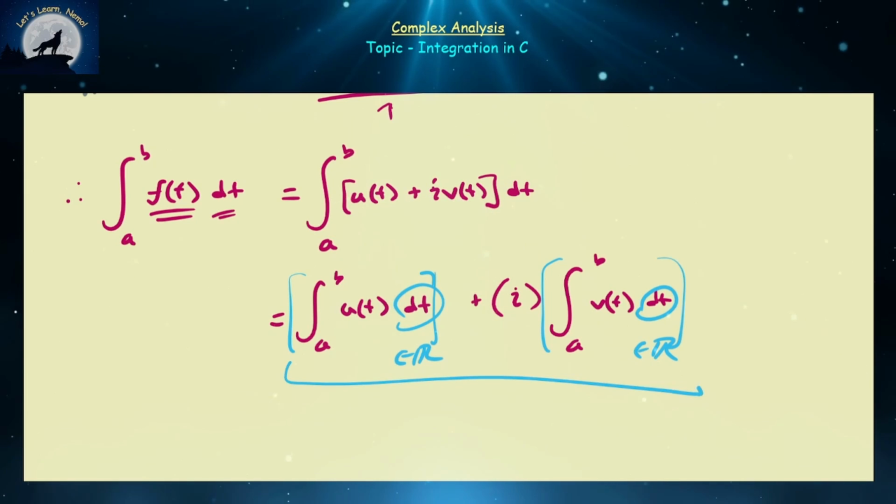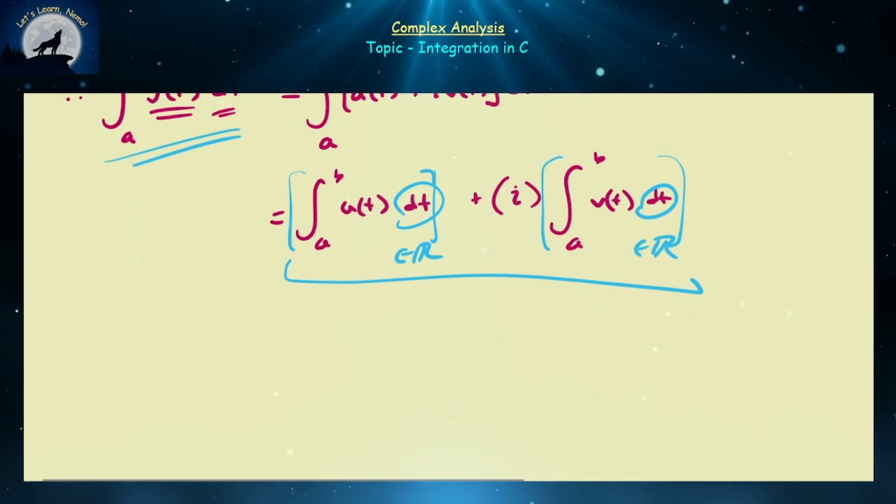So this expression is well defined. If we can parameterize f with respect to a parameter, and keep in mind that parameterization is usually with respect to the path C that we're integrating across in C, then we can pretty much perform the same exact rules and theories and tricks that we had in real analysis.